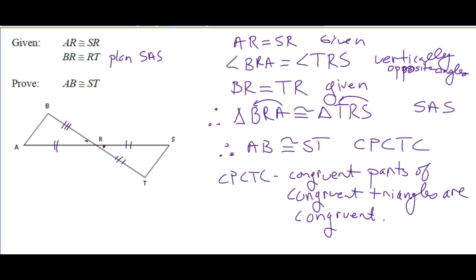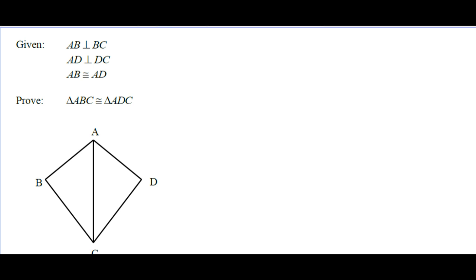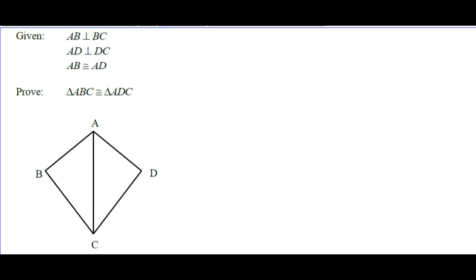Now, we might be nice to you on the test, if I recall. I don't know, Ms. Cormos is making up the test, who knows, but we might give you a 2-column proof where we fill some stuff in and leave some stuff blank. We give you the skeleton of the proof, and we'll make a statement, and you'll have to say given, or whatever. Or we'll give you a statement like CPCTC, and you'll have to say the reason. We'll give you the reason or the justification, you give us the statement, or vice versa.